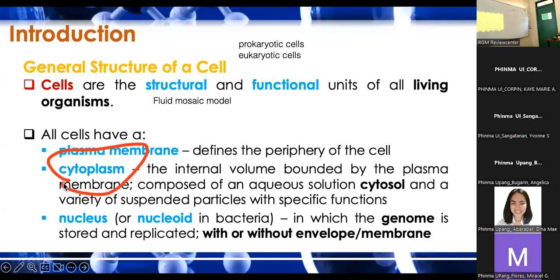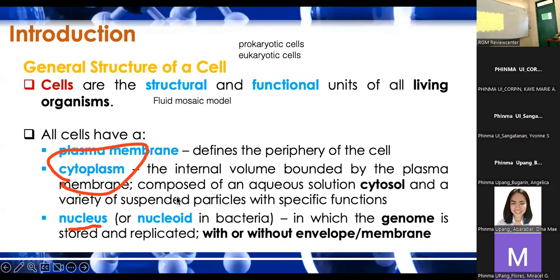Alright, so the third component is the genetic material. For the eukaryotic cell, take note, that is actually the nucleus. When you say nucleus, it is that organelle, a double membrane organelle containing the DNA or RNA of the organism. So remember, the nucleus is a double membrane organelle, right?